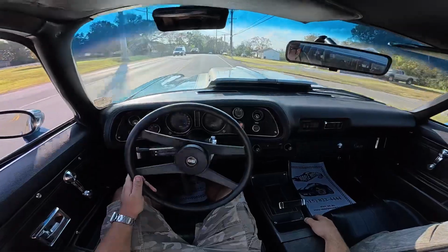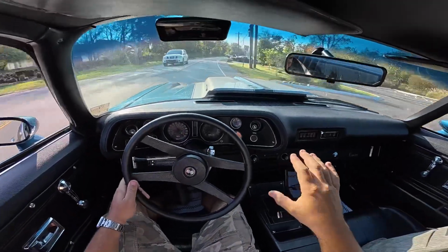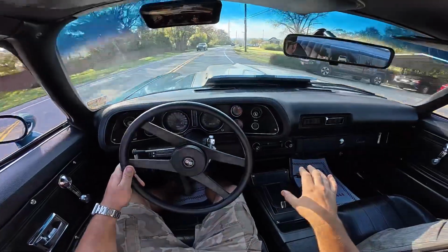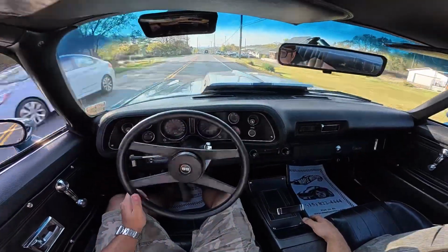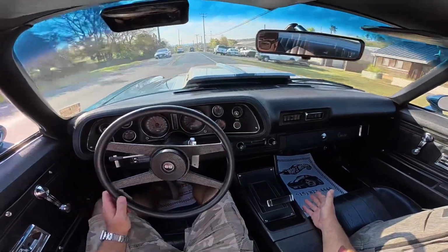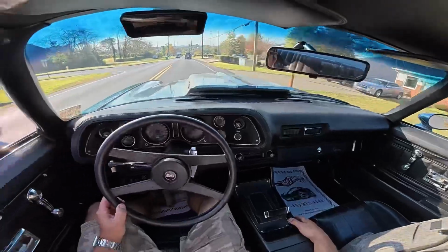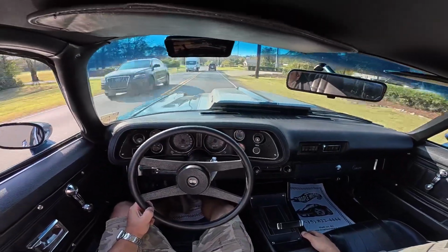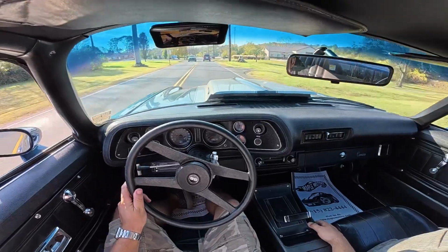I think our speedometer is a bit fast on this one. We're running about 35 and it's saying around 50. So keep that in mind. Best thing is you won't get a speeding ticket. You think you're going 50. You know the difference. And then our brakes are pulling to the left.